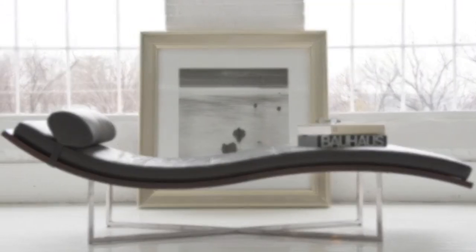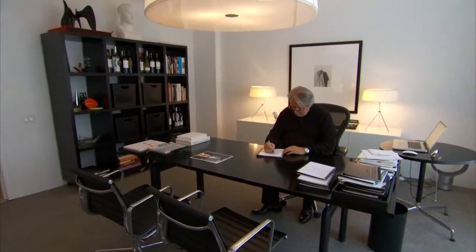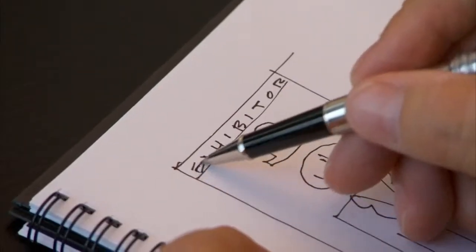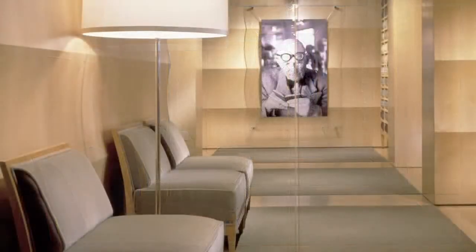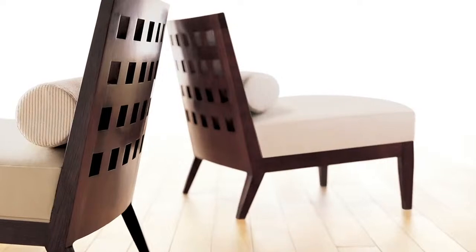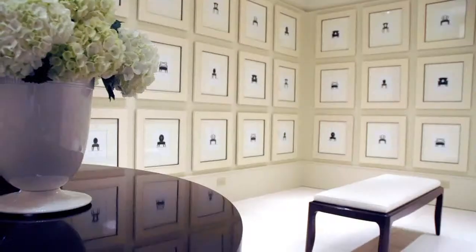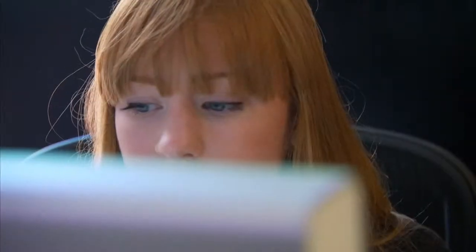When I was in college, what I admired were Massimo Vignelli, his office, and of course the Eames. To me, it was always this eclectic mix of celebrating what is American and also the reserve and that spirit of modernism. And so I went into graphic design. That was my major, communication design. I come from a point of view that everything communicates, whether it's a space or an object or a chair or graphics. And so that's why when I design things, it maybe is a little bit different than someone who's solely an architect or industrial designer.